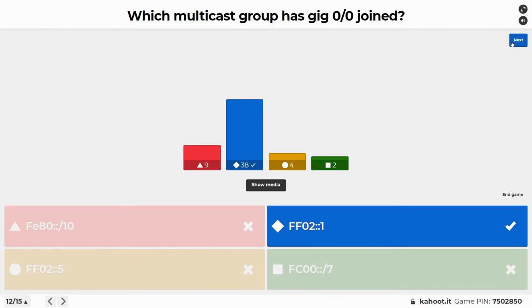FF02::1, that is the multicast group that every IPv6 enabled interface, whether it's a printer, a mobile device, a server, a router, anything that has an IPv6 address, is going to join. Effectively, that could be almost like a broadcast mechanism. If you need to reach everybody who's running IPv6, you could send a packet to that address, FF02::1, and its corresponding layer 2 address behind the scenes. And everybody who's speaking IPv6 should be able to pick up on that. And that is what that is.